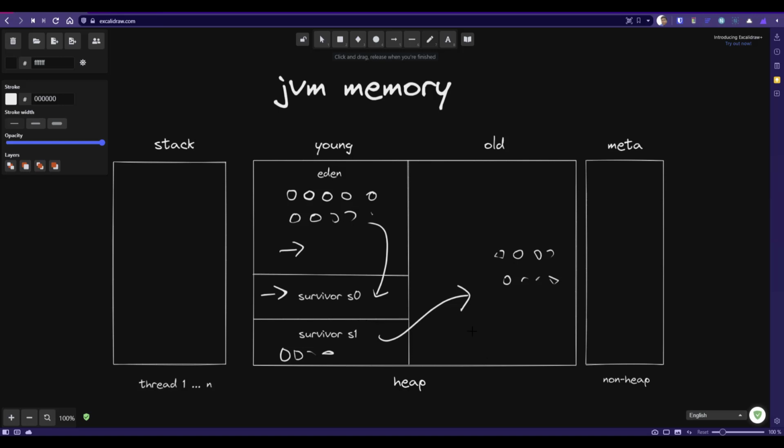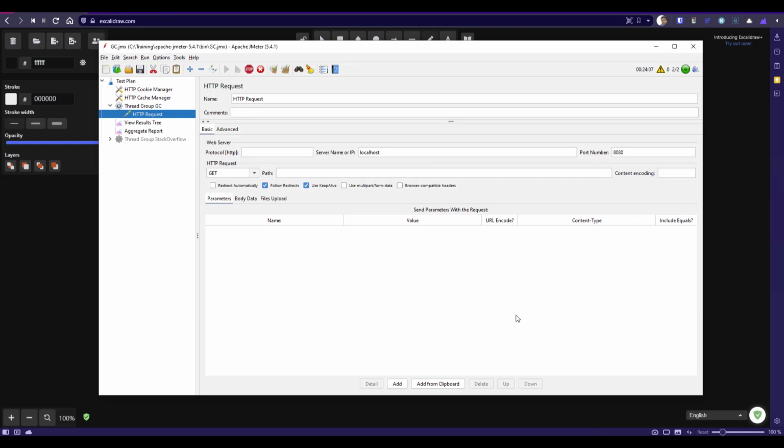I got a question from the community. Whenever I take JMeter as an example, what are we testing: the application or JMeter? We are not testing the application. We are testing JMeter, and we are learning how you can analyze your Java performance bottlenecks. Since JMeter is a Java application, I'm just taking that as an example and demonstrating the concepts. We are not testing anything with respect to the application I'm running now. Right now, as you see here, I have localhost 8080, but we are not testing this particular application. We are just learning the concepts via JMeter. I hope this is clear.